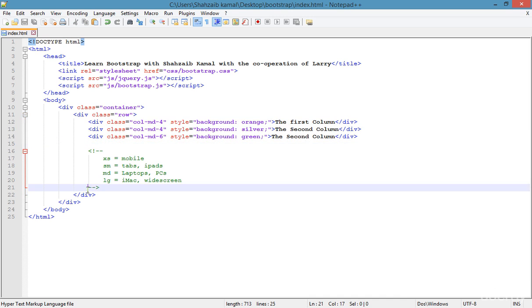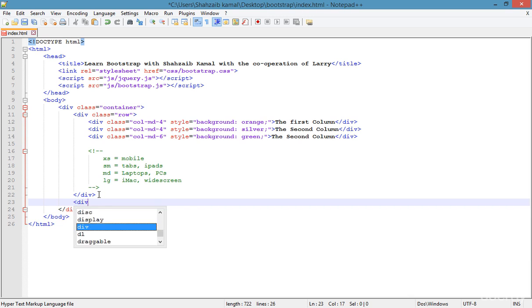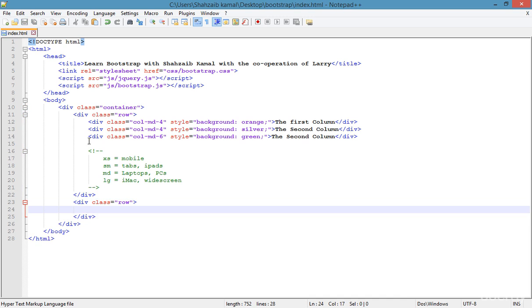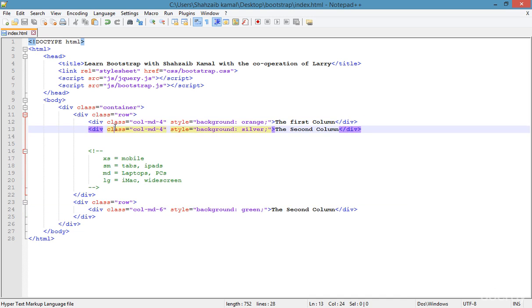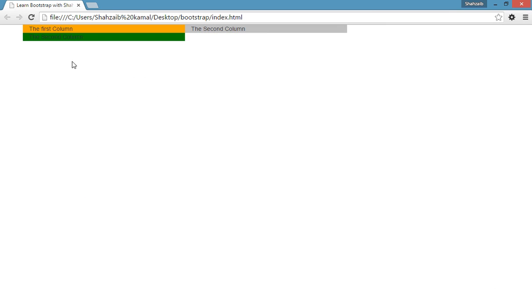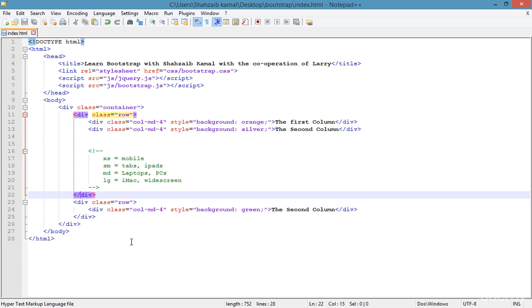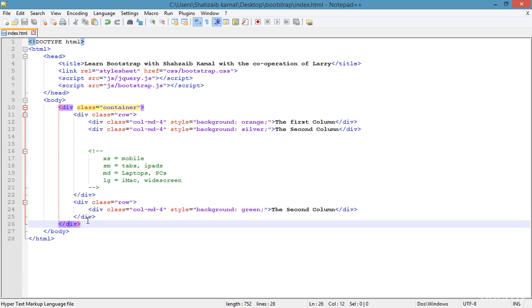So if you want to create a new column, let's create another row, as I'm creating, and then inside this one, let's simply cut the last one, and I'm pasting it here. So actually you can see that there are only 4 and 4, and I'm just typing 4. Now you can see that there are only 12 columns, so they should be adjusted in a single row, but definitely there are 2 rows, as you can see. So refresh that back, and automatically this one is in the next row. So this is actually the grid system of Bootstrap.